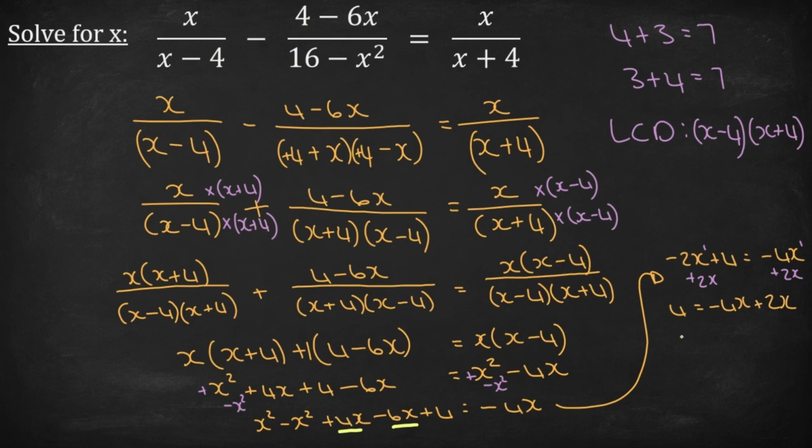Okay, now let's combine the like terms. 4 equals, now negative 4x plus 2x equals negative 2x. So this x is still not on its own. It is multiplied by negative 2. So I have to divide by negative 2. That is the inverse operation of multiplication. And what you do on the one side, you have to do on the other side. All right, that gives us x equals, now 4 divided by negative 2 is negative 2. And that is the final answer.